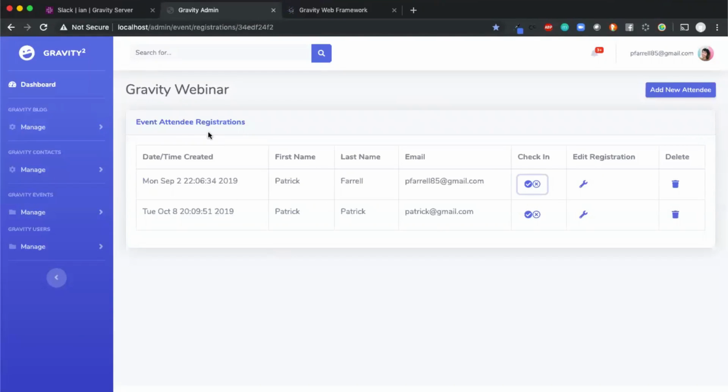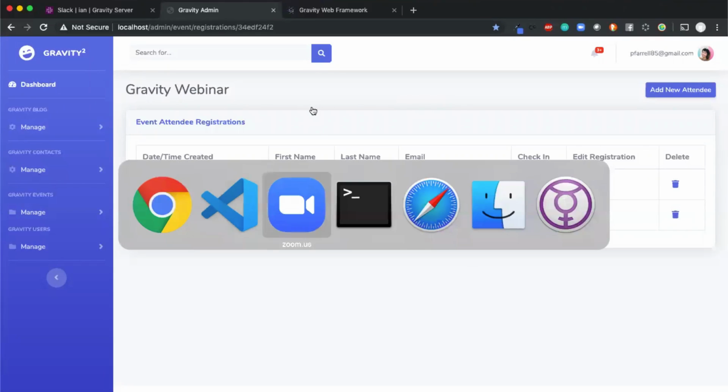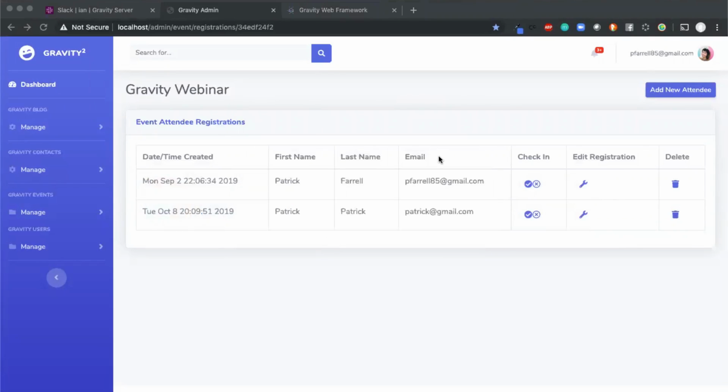Cool. For some reason this isn't working right now, though it does work. I think I'm checked out on a wrong branch. But basically, you would be able to check in and out users through this button. You would be able to edit their information and delete their registration. So this would be if you're Bori or you're Johannes on the cruise and you're managing events, or if we get to the next level where individual people on the ship in the conference are able to create their own events, they would be able to see who's registered. It does the same thing, except this gives you more privileges than on the user side.